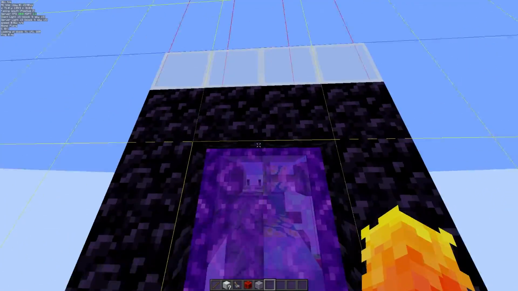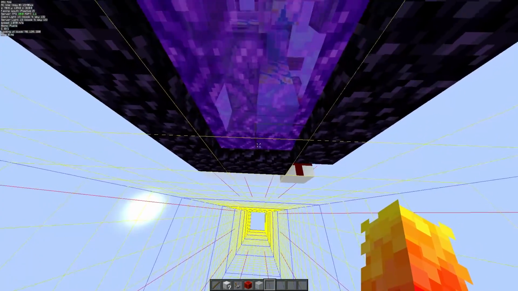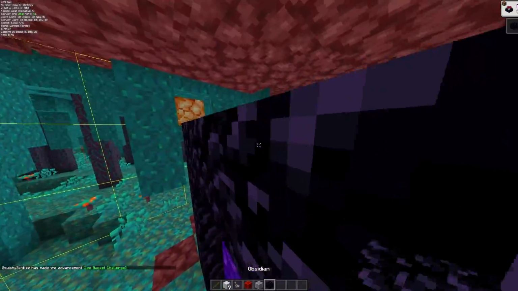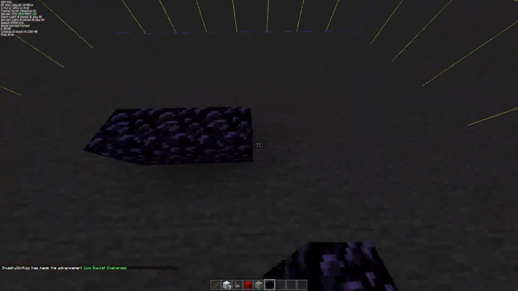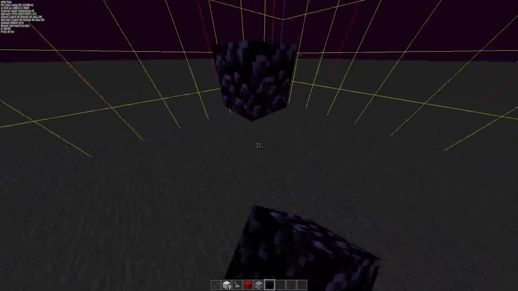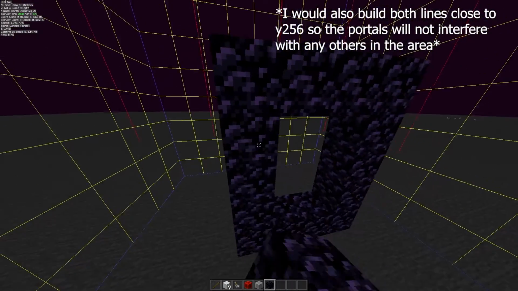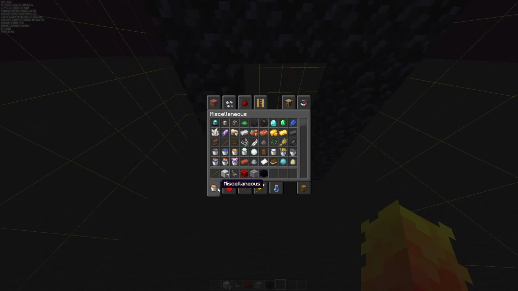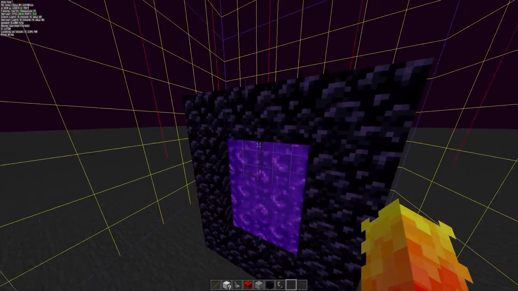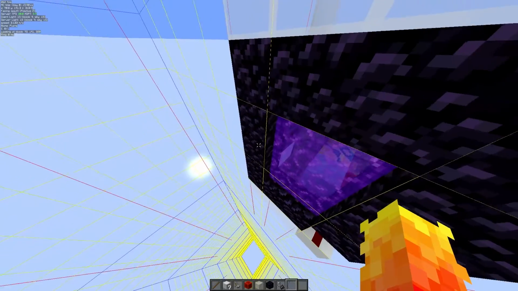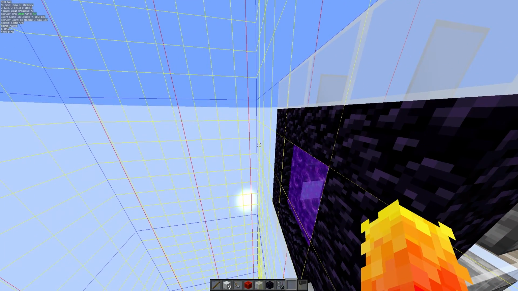First, you're going to want to get your coords of the portal. So if this is your first one ever in your world, this should link up no problem. But you're going to want to mainly go to the roof for this, as it's a bit easier and it will not interfere with any portals as long as you correctly link them up. So ideally you would want it to be at the same Y height, so that there are no portal linking issues if you ever put a portal nearby.